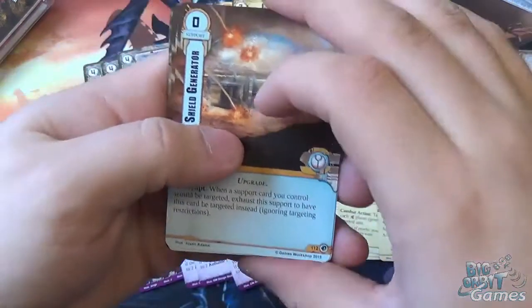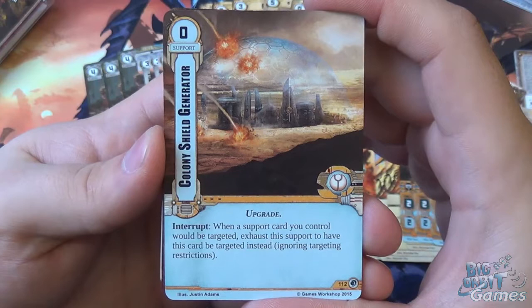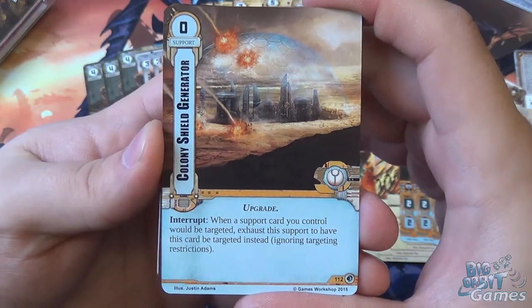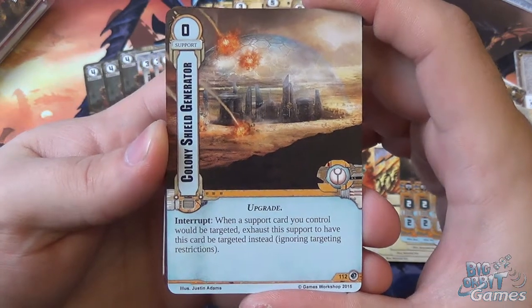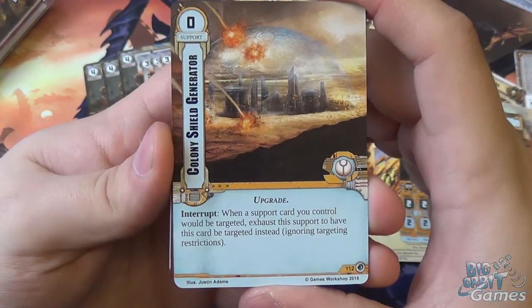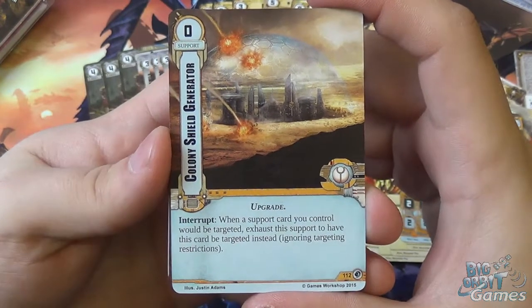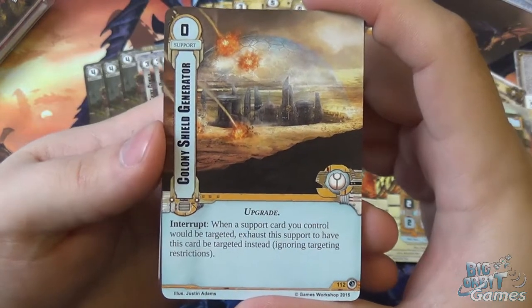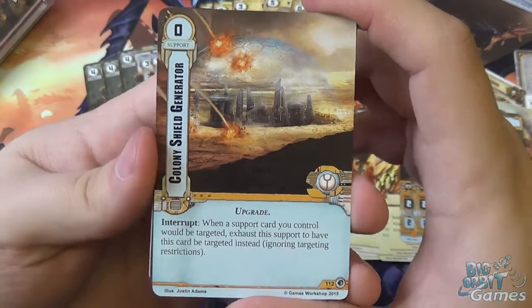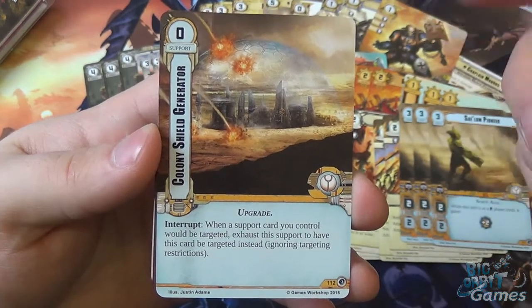You get 3. Now we have the Colony Shield Generator support for the Tau. So it's 0 cost, counts as an upgrade, and it's an interrupt when a support card you control would be targeted. Exhaust this support to have this card be targeted instead, ignoring the targeting restrictions. So right now, I suppose there's not a huge amount of pressure to run something like this. Tau do have the most supports from what I can see.